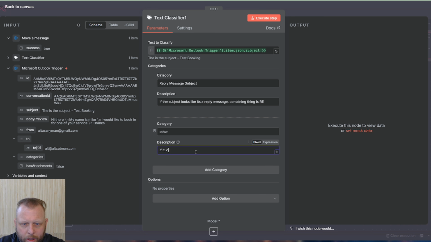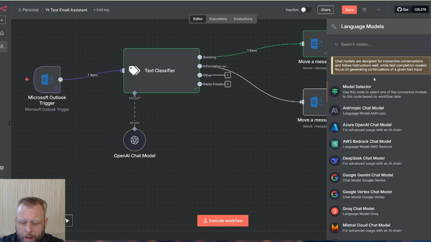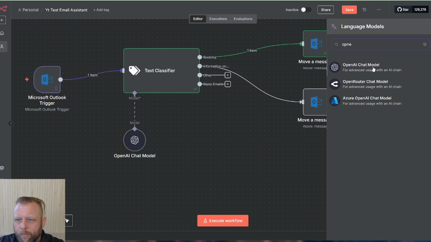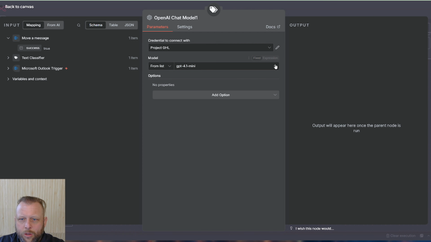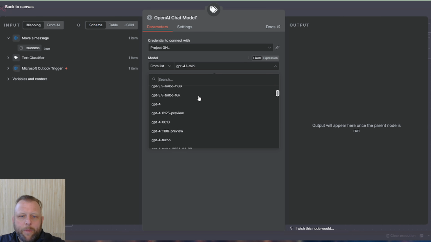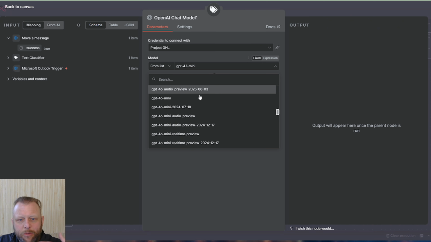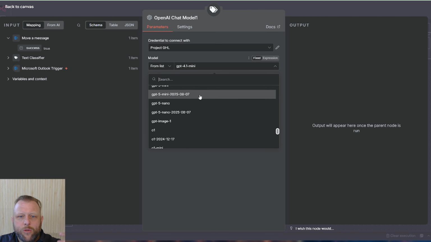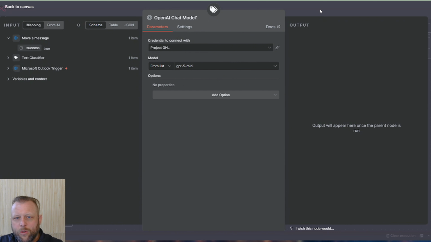If the message is a new message, if the subject is a reply message, hit this in here and OpenAI. Now, what this should do for us again, we're just filtering out the replies so we don't double up on people that reply to our messages, especially when there's a reply chain going through. Next minute we trigger a bunch of calls again and the person gets confused and they get annoyed.